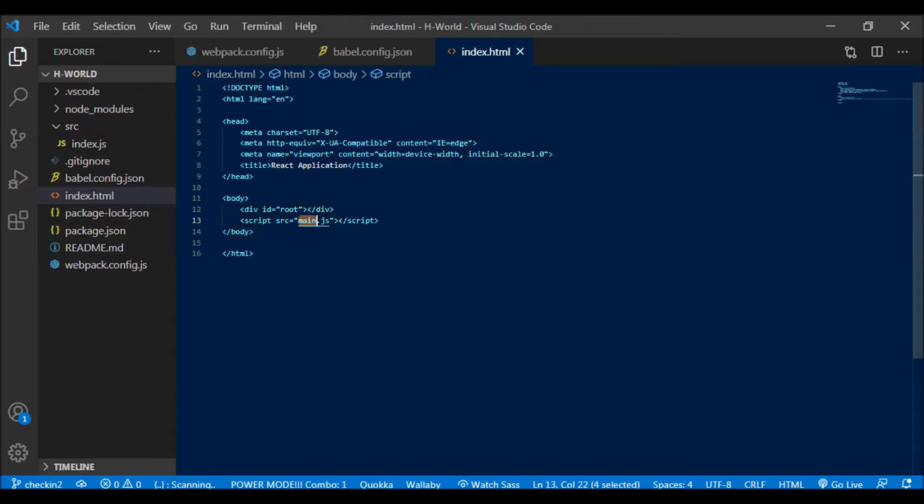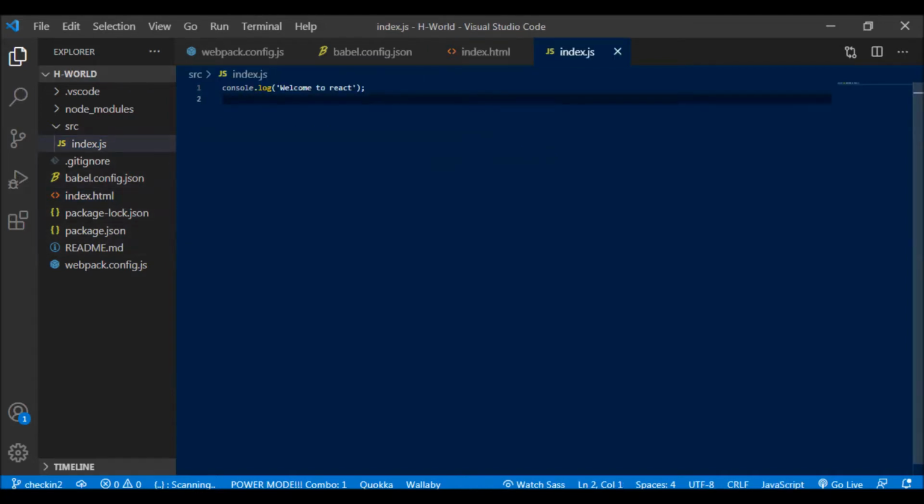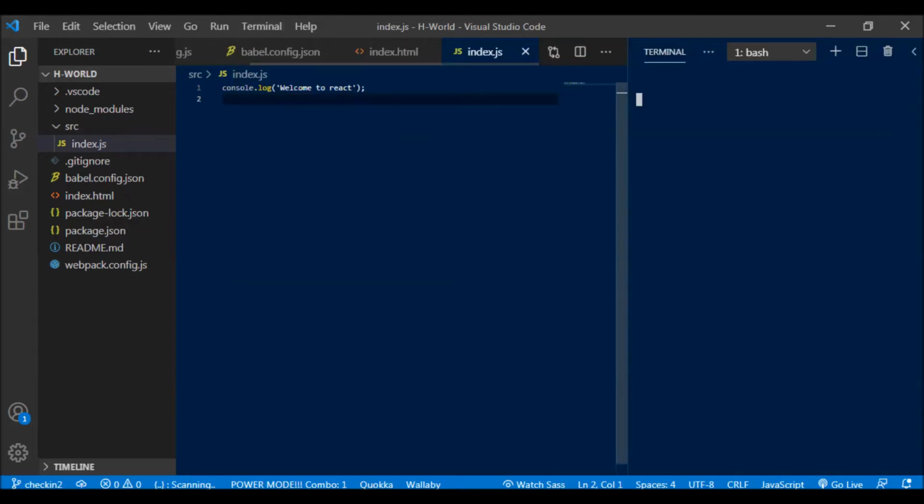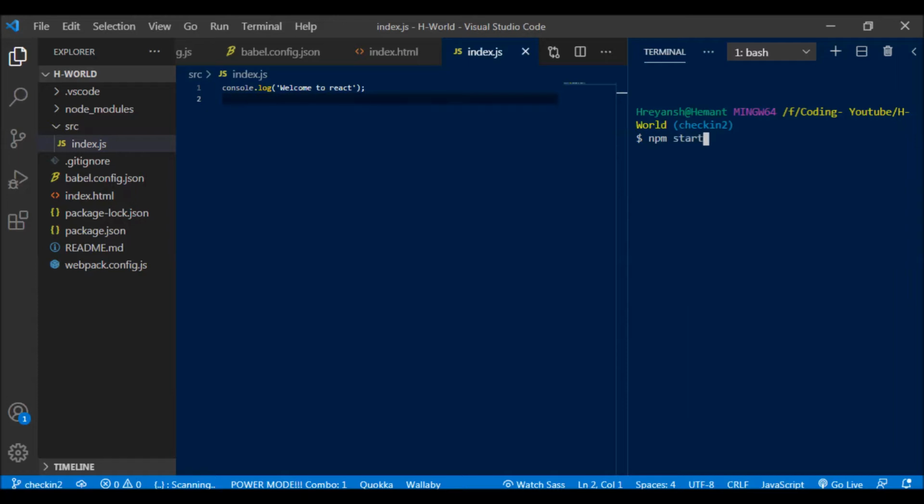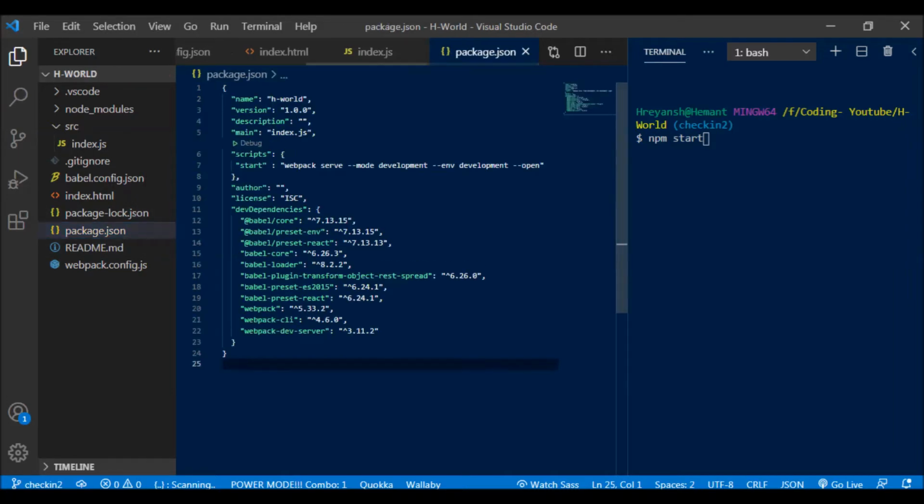We had this main.js and a root. We created an index file wherein we wrote welcome to React, and this is what was shown in the browser. So let me open a new terminal and do npm start, which was the script we specified in our package.json.